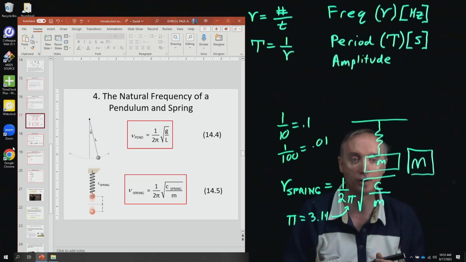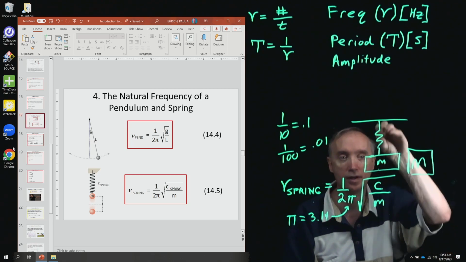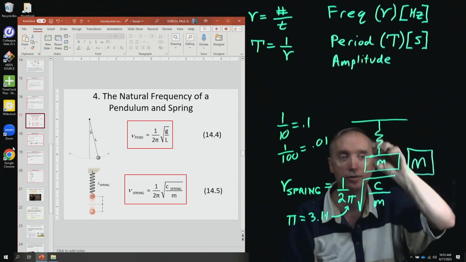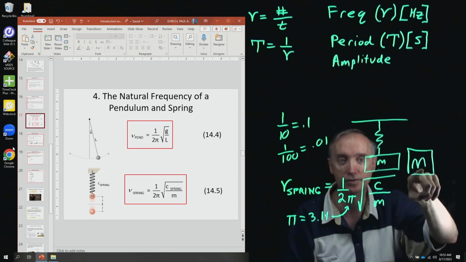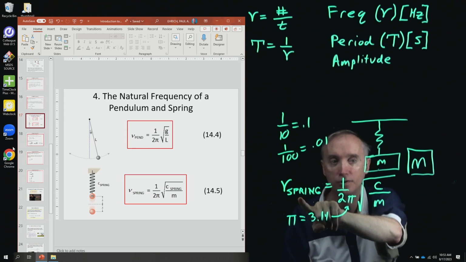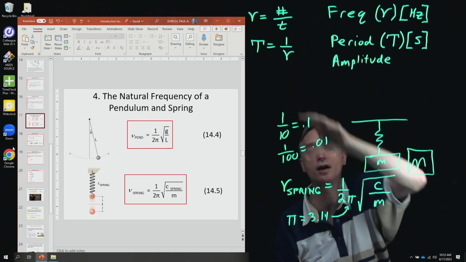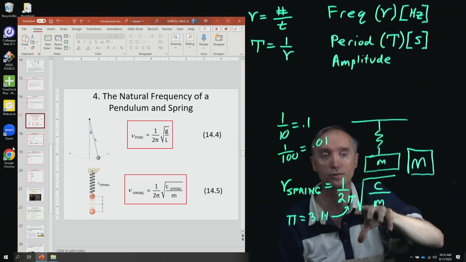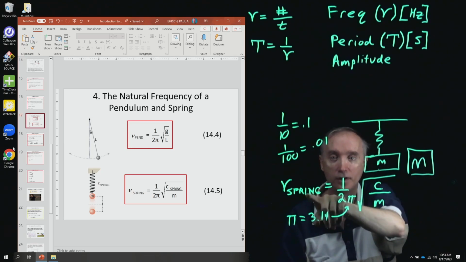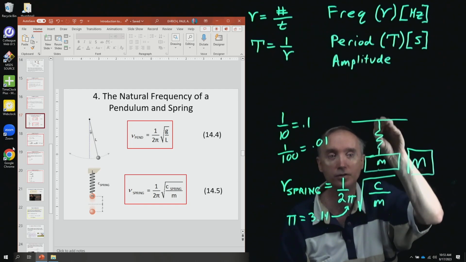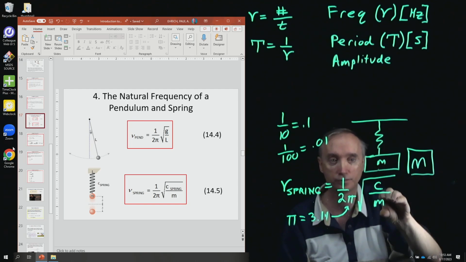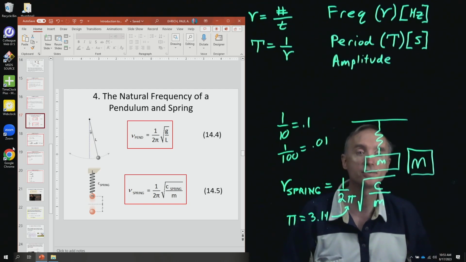So what would that look like? If it was doing this, and when we put on the larger mass, the frequency will go down. The frequency is the number of times it goes up and down per second. So if it goes down, that means it's going to be doing it slower. All right, answer this question.